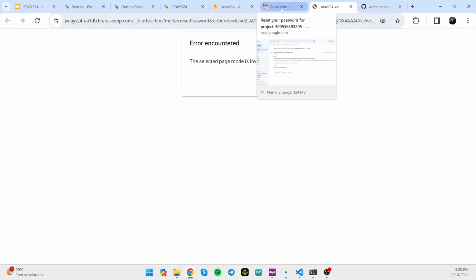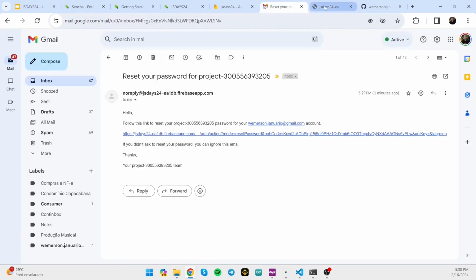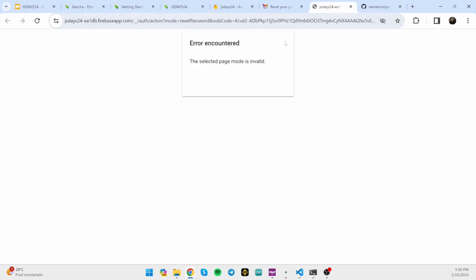Let's check what is happening here. Oh, okay. So this is because we need to enable the reset password here.